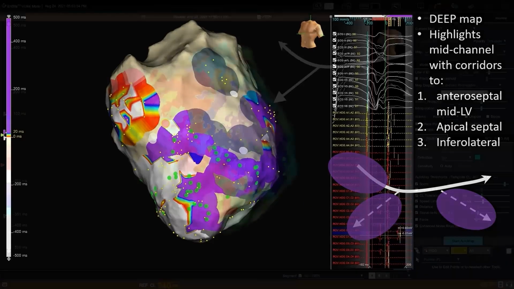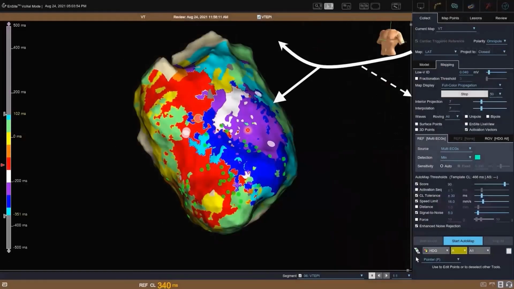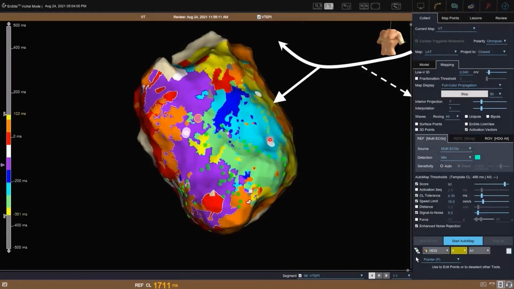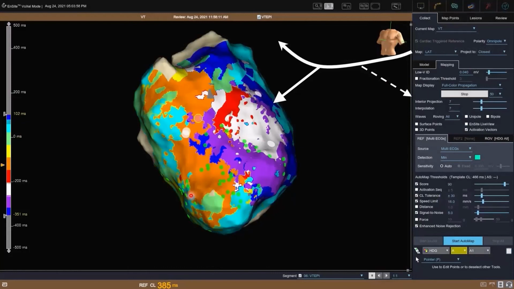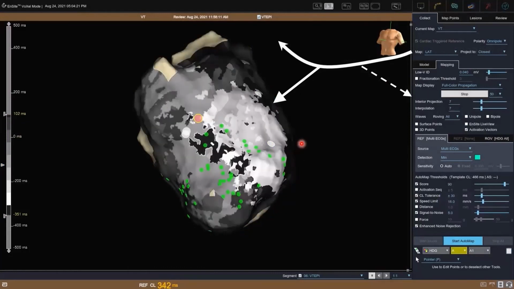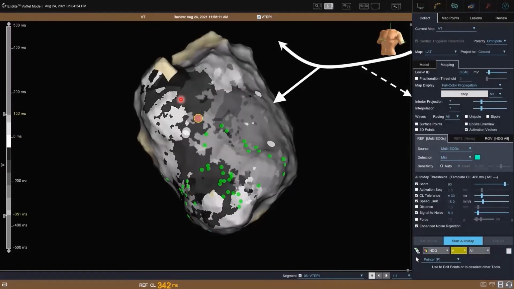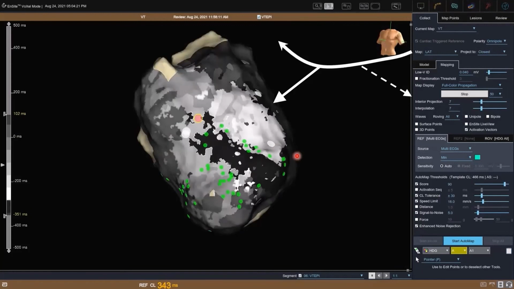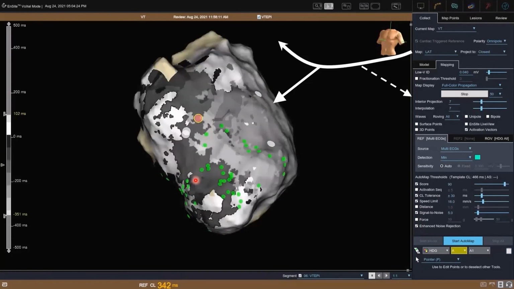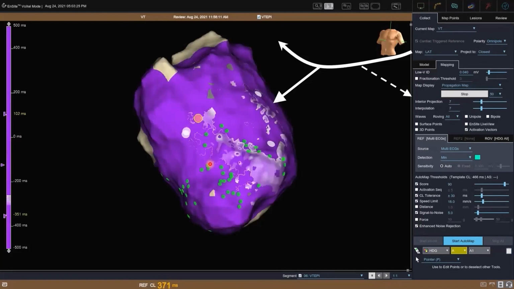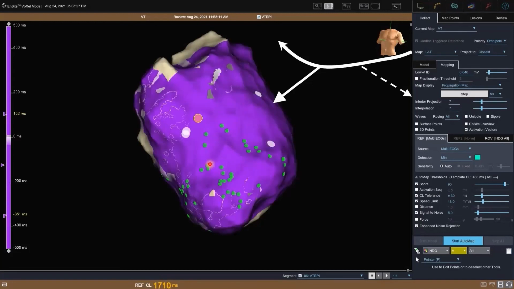So we induce VT with stimulation, and this is the clinical VT induced, entrance here through the isthmus and exit top left and bottom left. You can play this as a black and white that I quite like, entrance and exit. And the green dots are our deep signals, and you can see the deep signals do identify the channel and also an exit of one of these limbs. And this is the old propagation map way of looking at the same VT.